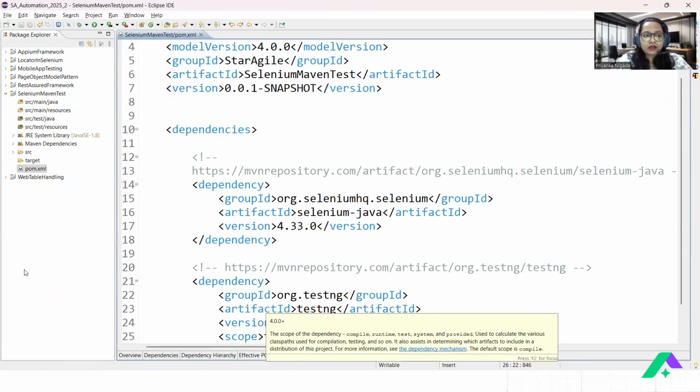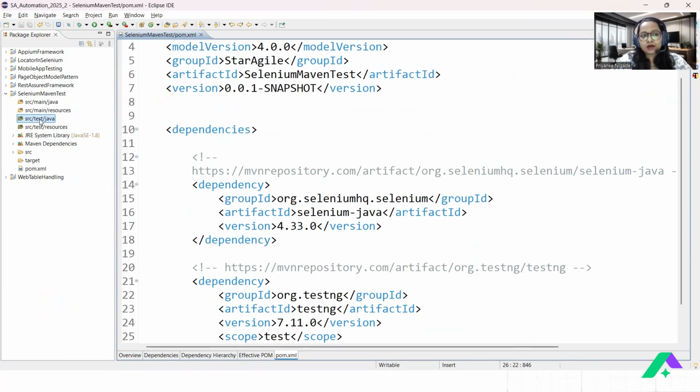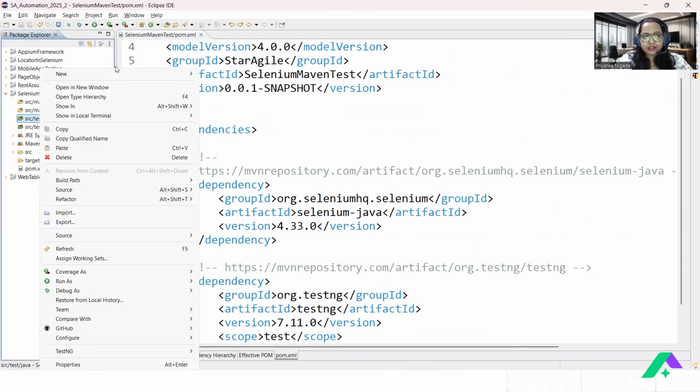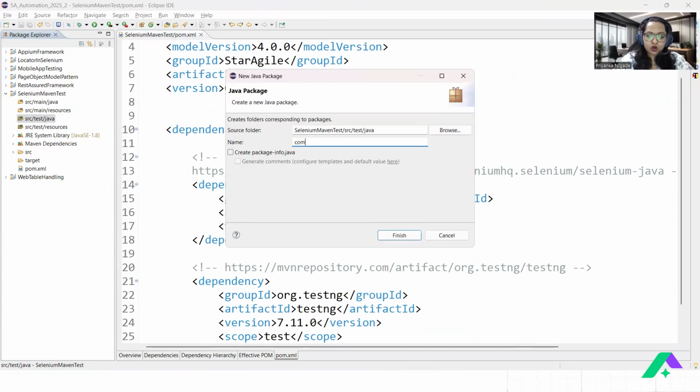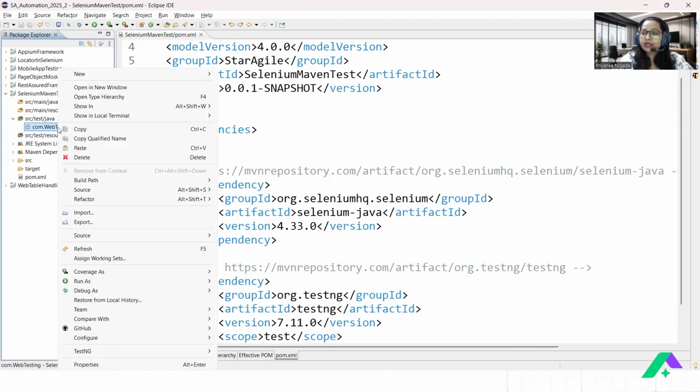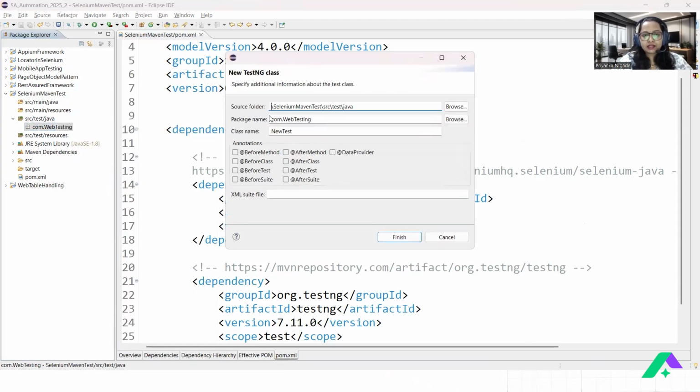Once it is done, under src/test/java you can create a new package. So I will go with new package and write com.webtesting. And under this, I will create one TestNG class. Let's add the TestNG class and there we can write the first test case which I will be showing you today: alert handling.